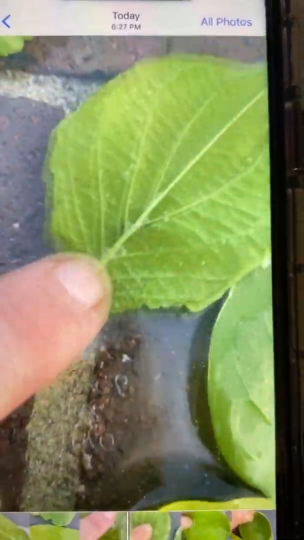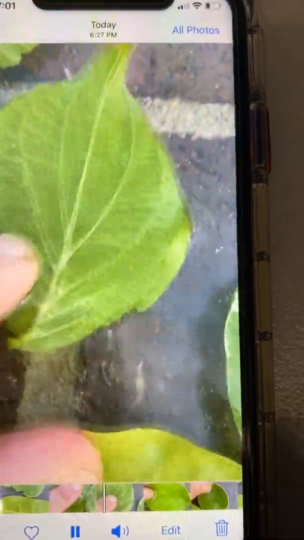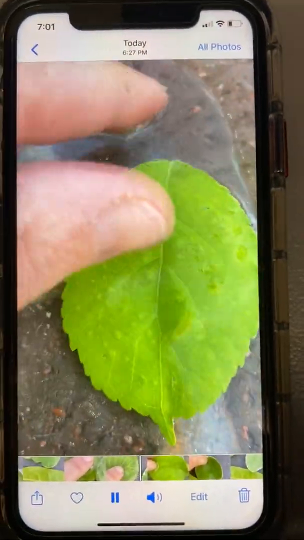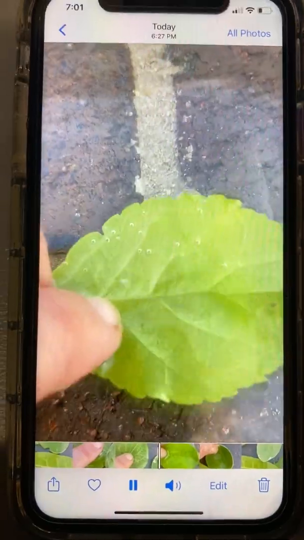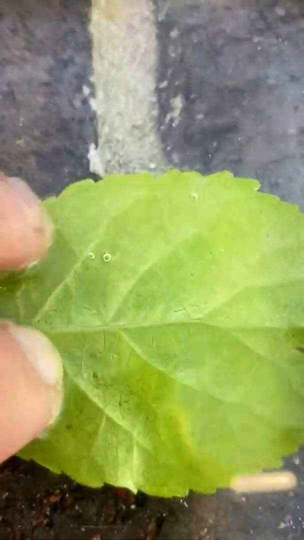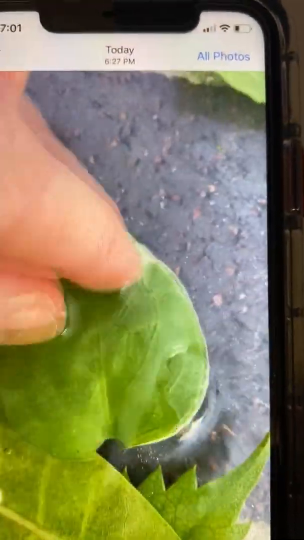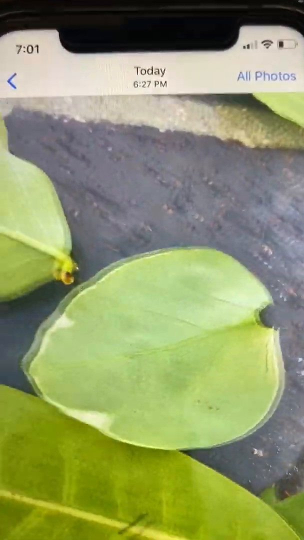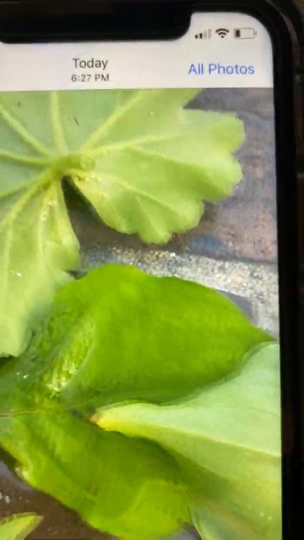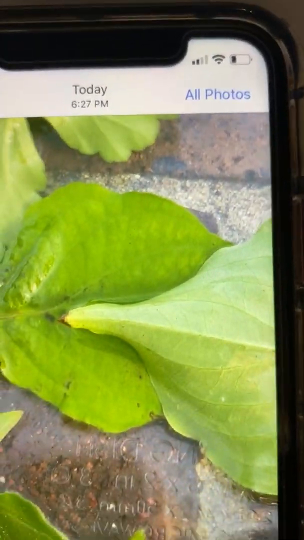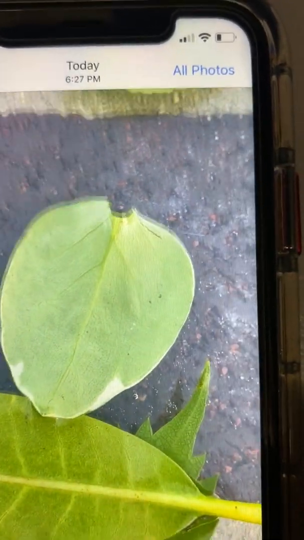Usually the oxygen is made on the underside of the leaf. So this is the top of the leaf. You don't usually see as many bubbles. Like, for example, here's the top of this leaf. I don't see any bubbles of oxygen there. Let's see if I turn it over. Oh, there they are. There's the bubbles. So on the bottom side of a leaf, you can see the oxygen that's being made when you put the leaf in the water and also in the sun. So the leaves need the sun to make the oxygen that we breathe.